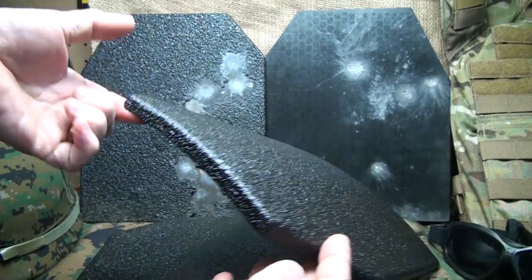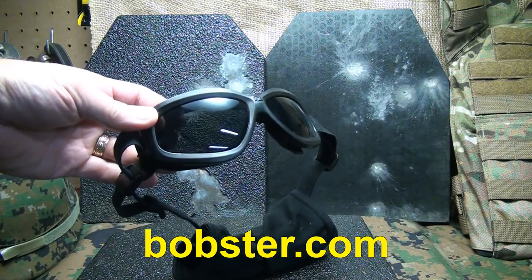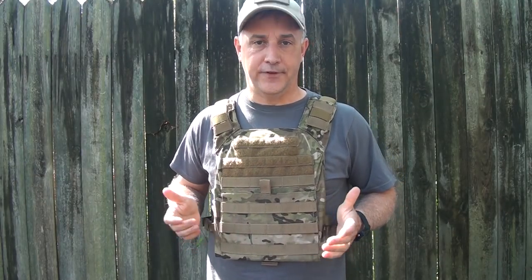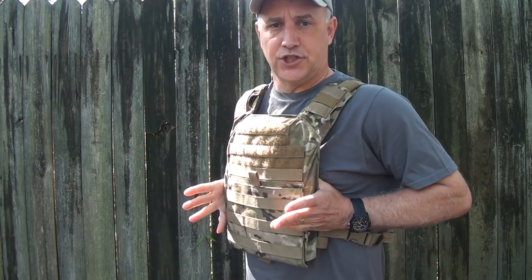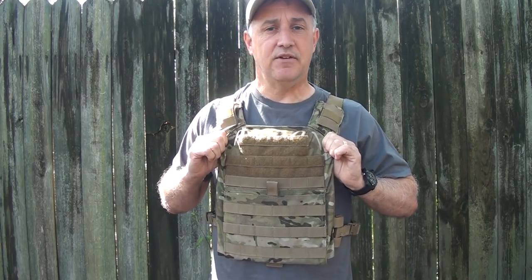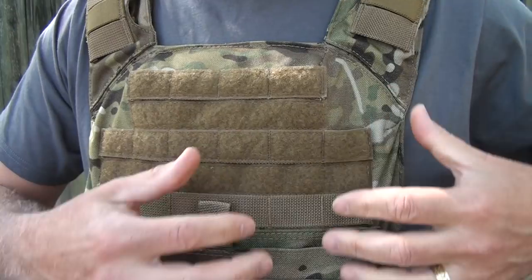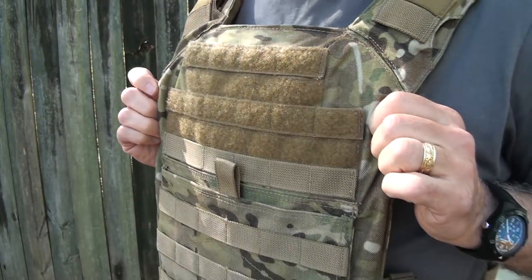I recommend getting the curved plates — they're not that much more expensive and a lot more comfortable to wear. Also make sure you have good ballistic eyewear; these are Bobsters. We're going to do more extensive testing with some of their eyewear — that is extremely important especially if you're concerned about fragmentation. A couple of other things to consider are field conditions — you never know what angle a round could come in at. The plate carrier itself pushes the plates forward. A heavy shirt or any gear on the front gives added protection. Once the round penetrates through the nylon, through the MOLLE attachments, and hits the Line-X with the steel plate, you're going to have less fragmentation risk — so there are a lot of different factors to consider.